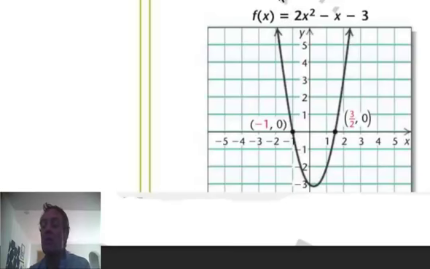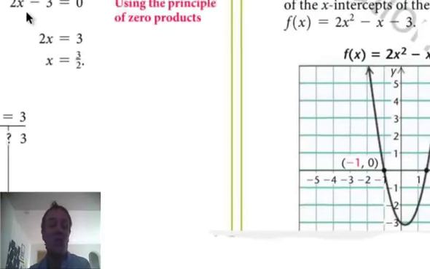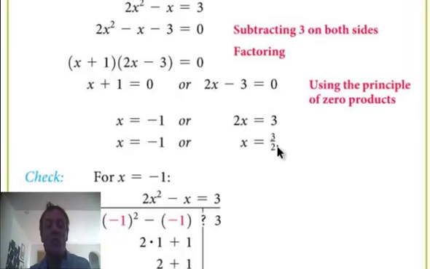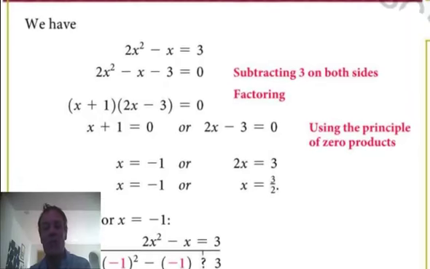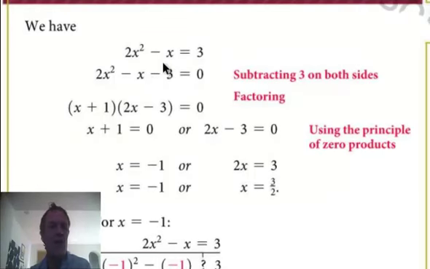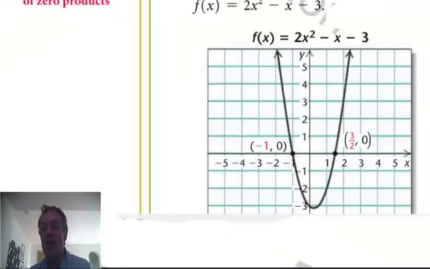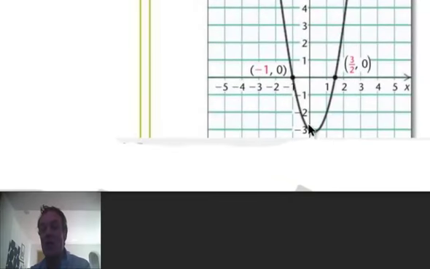Again, down here, these would be the x-intercepts. If I put that straight in my graphing calculator, I'd get this. Solve it algebraically, and I can see what the x-intercepts are. Don't forget what the y-intercept is, right there. When x equals 0, that term is gone, that term is gone. The y-intercept is negative 3, and there it is, right there.